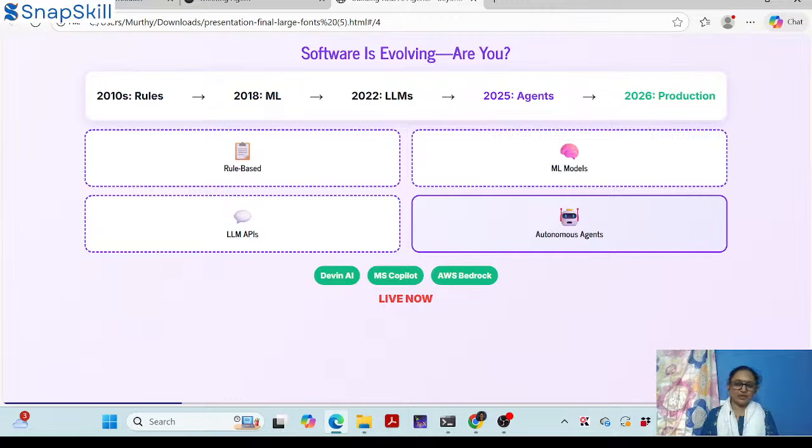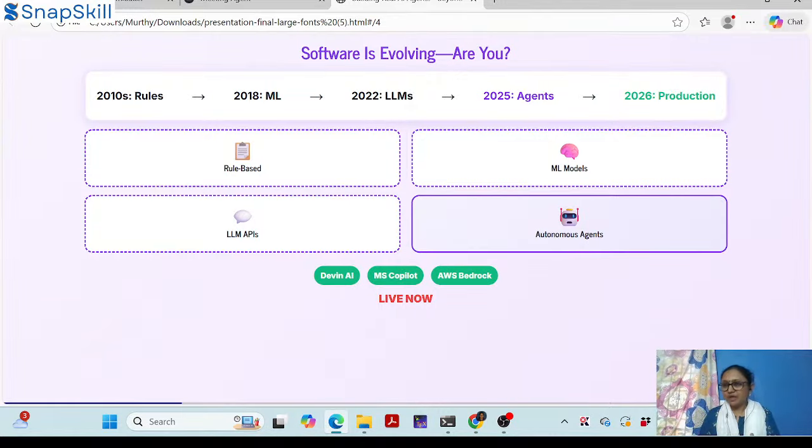If you observe large language models, how are you communicating? Are you communicating with numbers? No, you are communicating with your language. Using the English language, you are communicating with large language models. So what is the use of these large language models? They are the next versions of ML models having natural language processing capability. That's why we used large language models for text generation. We learned how to use LLMs, what APIs are required, how to download, how to fine-tune, and what applications we can build using large language models.